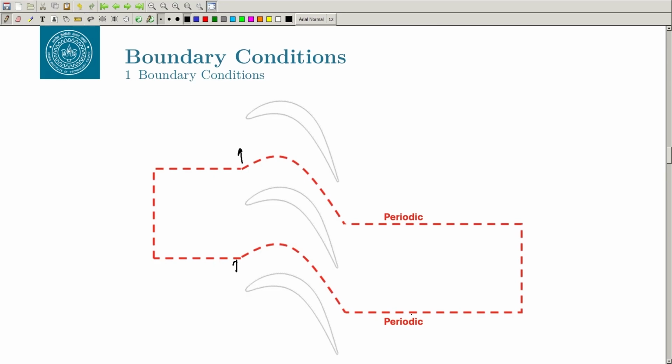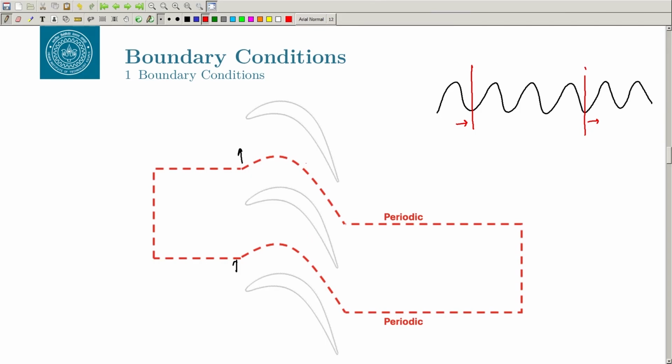So in that case, you can use the periodic boundary condition on top and bottom, and that also helps you reduce the computational cost a lot. Let us say I am trying to simulate a wave which is repeating like this. Instead of simulating a very long domain where the wave is repeating, you can truncate it somewhere, maybe here and maybe here, and then use the periodic boundary condition here. That really helps you save the computational cost.